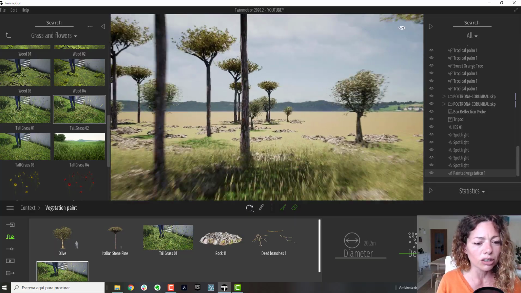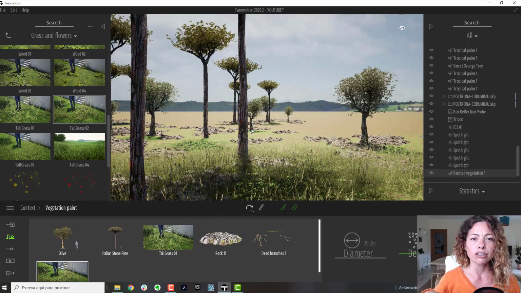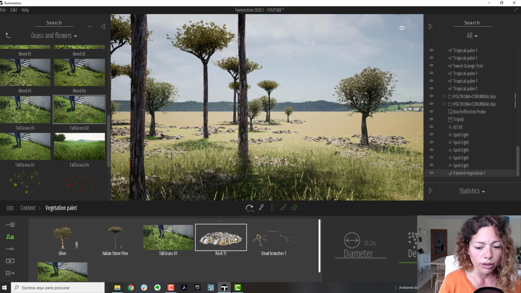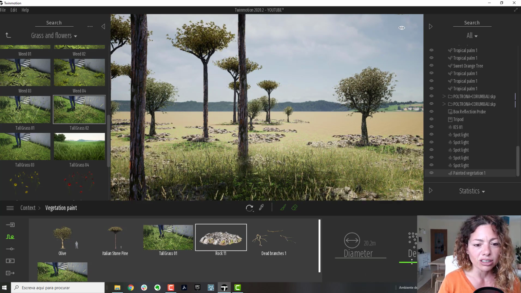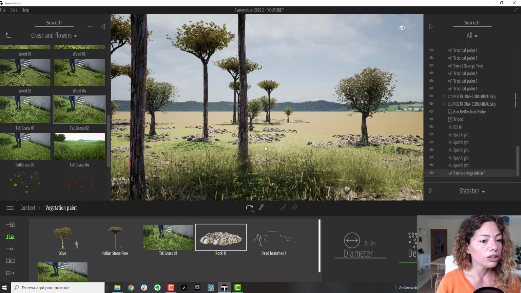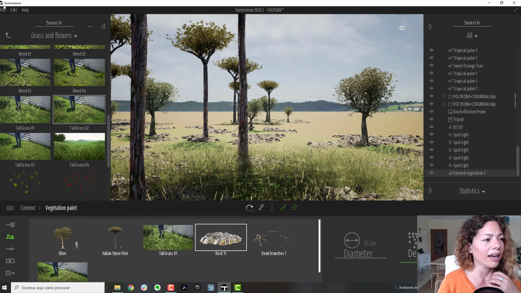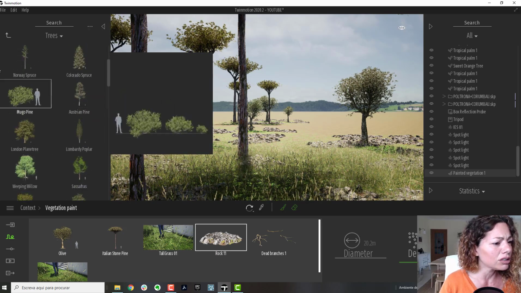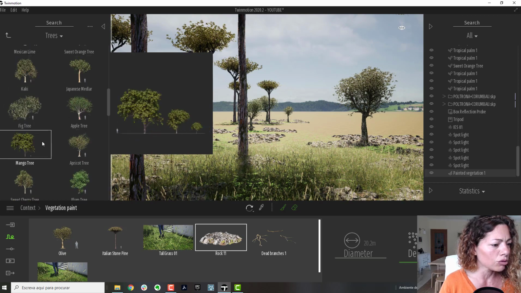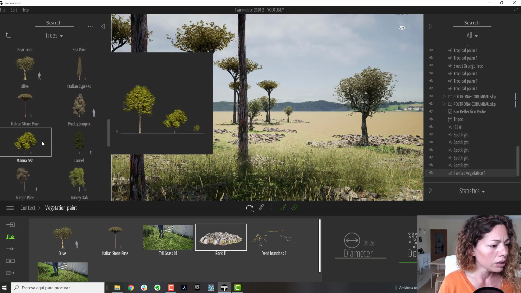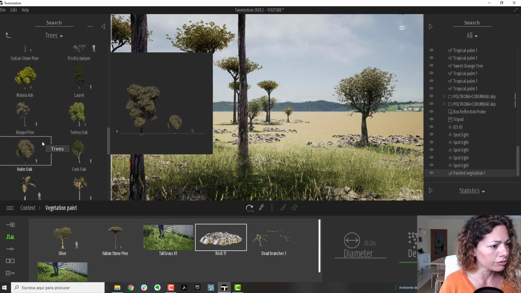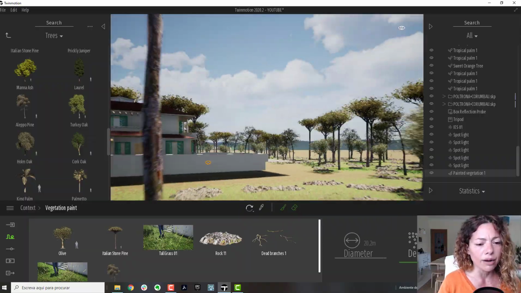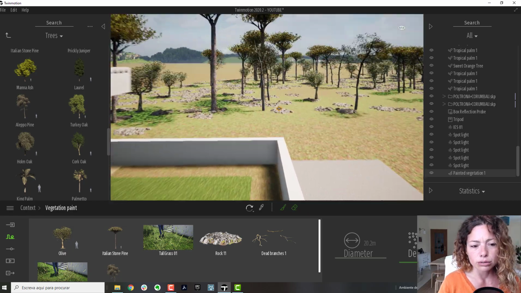Okay, so that's pretty cool because it has this mapped area of vegetation where you use the vegetation paint, and now I can just add here, or if I want to delete something, or if I want to change the density of the rock, it changes here without you having to do any extra work. So if you want to add stuff, okay, I have this Italian pine tree, but maybe I want some other kind of pine trees to add here. I'm not really happy with just the shape of this pine tree. Let me check if maybe I'll have this one as well. So as you can see, it adds to all the area that you actually painted. Okay, so that's really, really cool.